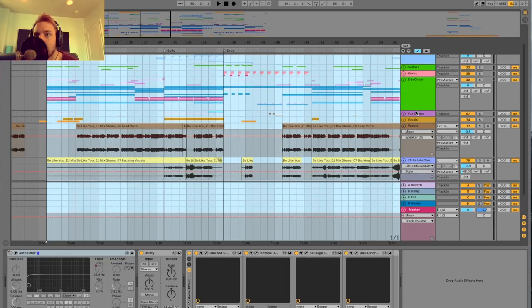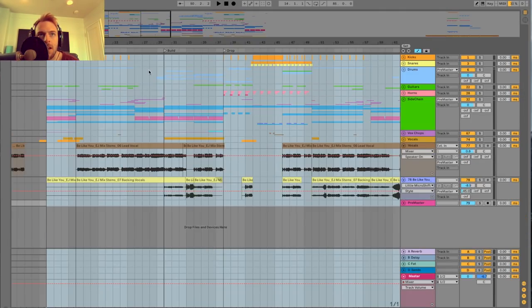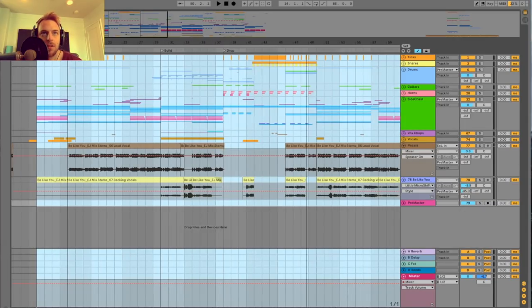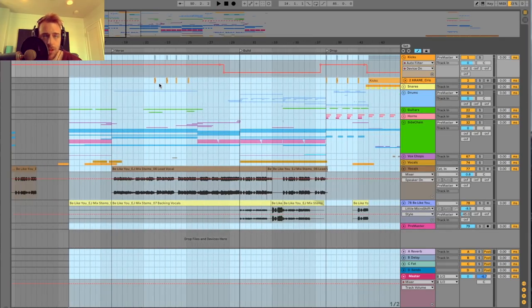So I'm going to turn off everything I have on the master chain here to reduce the CPU load. I'll start from the top and work my way down, and I'll try to squeeze this all in within an hour or so. So let's start with the drums.